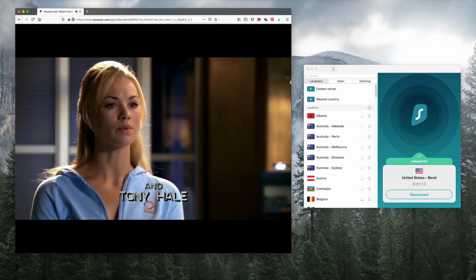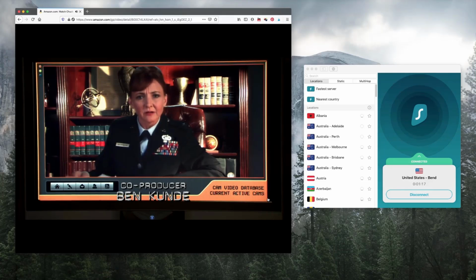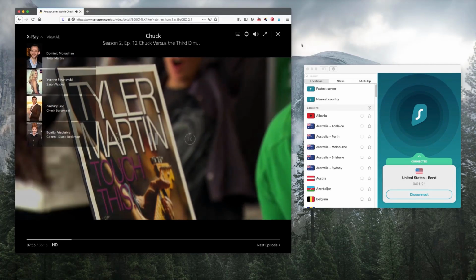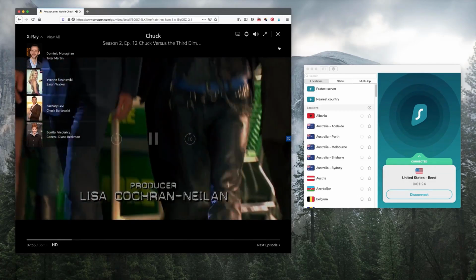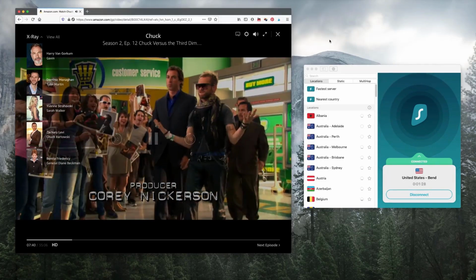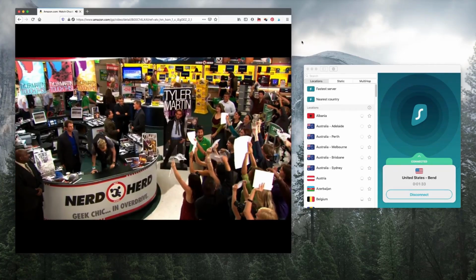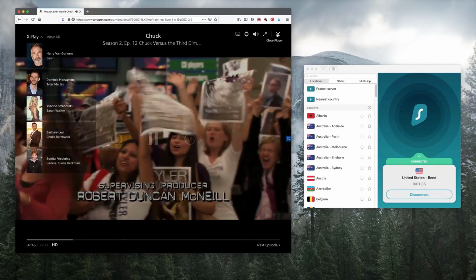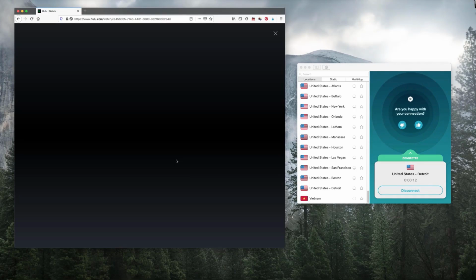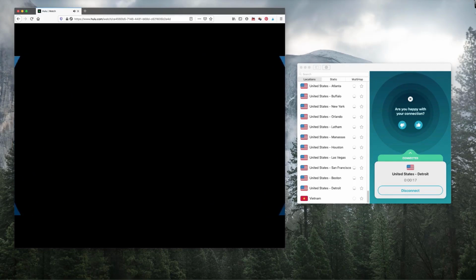Then regarding speed, this is often one of the most important features when using a VPN, because without a fast and reliable connection, any feature you're trying to use can be pretty pointless or useless. But it's also important to note that there will be at least a little decrease in speed because they are adding a server for you to connect through. So after running several tests in over 30 different countries using a dozen different servers, the average was about a 5 to 10% drop in speed, and that's quite good.